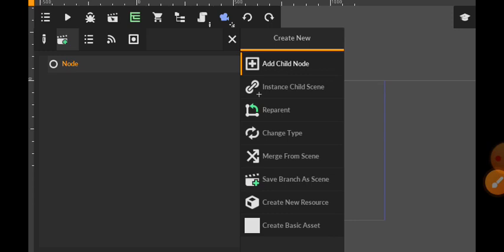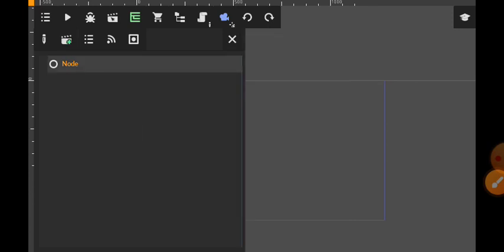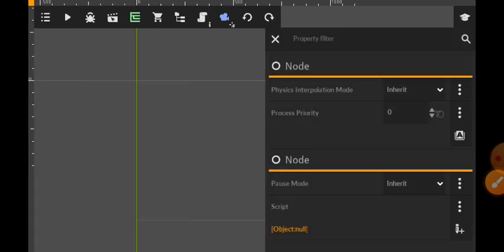This is where you create nodes. So when you select it, we have all these options here. You have add child node, instance child node, reparent, change type, merge from scene, and we have all these options here for you also.